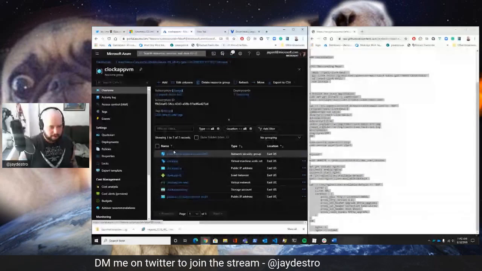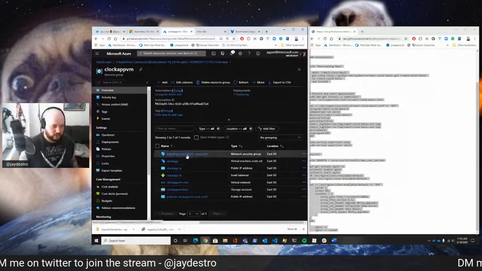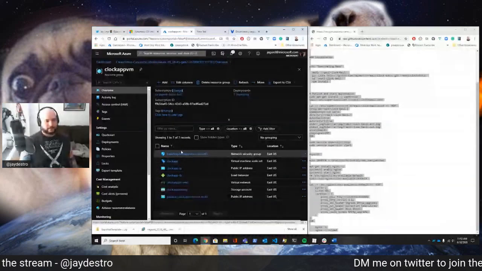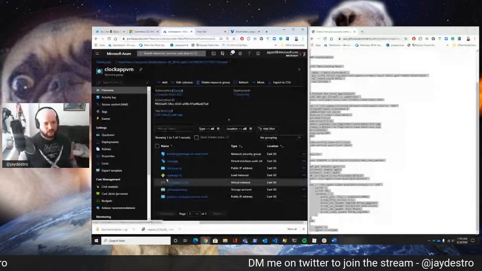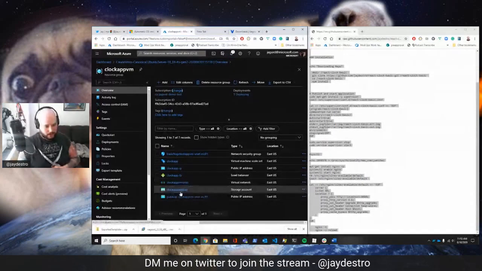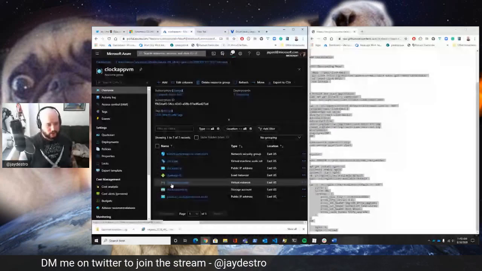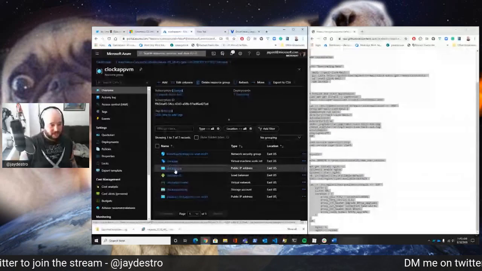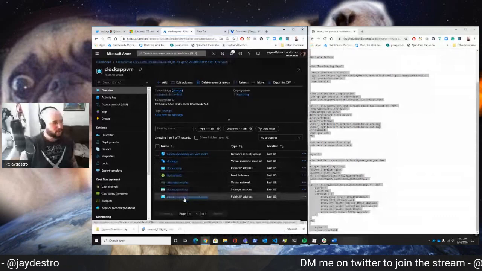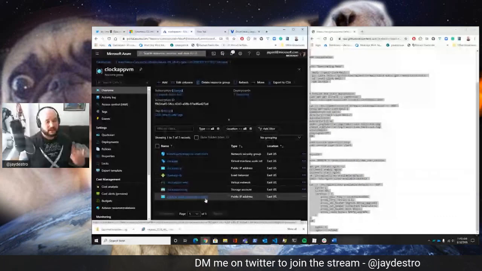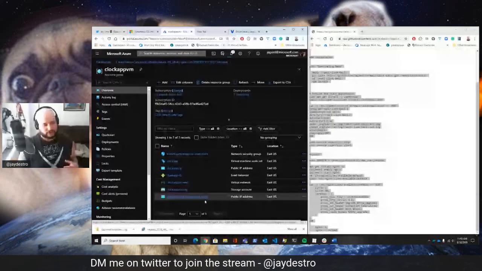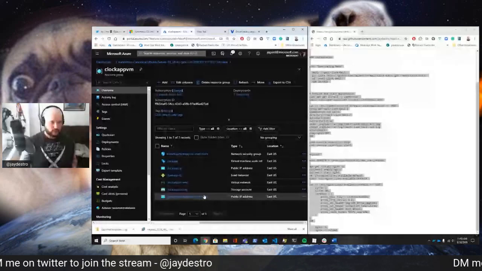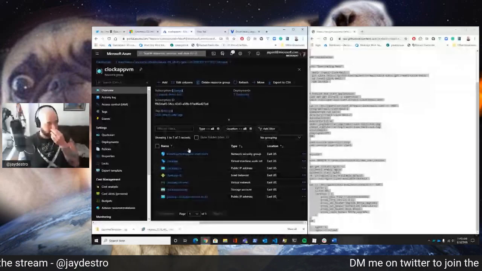These are all the supportive resources: the security group, the virtual network, the storage account where our diagnostic information is, our load balancer, the public IP, and the virtual network NIC, like a card plugged right into the machine with a piece of cable plugged into it.